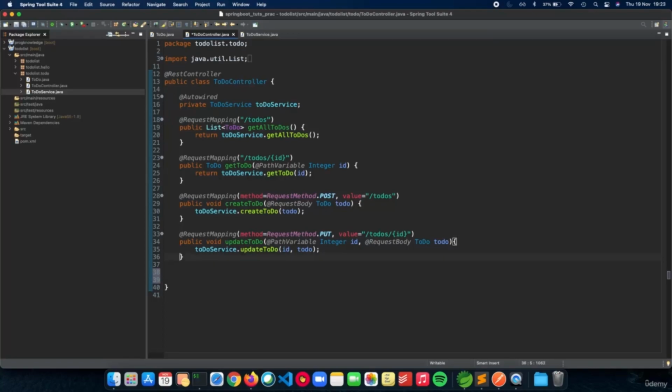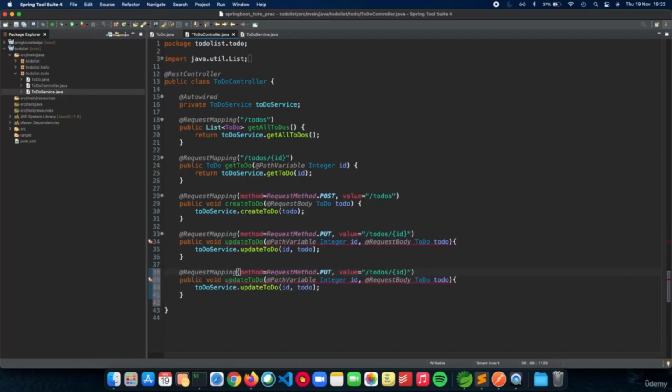So again, let me just copy paste a lot of it here now. We don't have to write so much again. So we copy this again, and we just need to make a few changes. So this is going to be delete. Yep, and we don't need a request body because we just get the ID and we delete it automatically. And this has to be deleted.